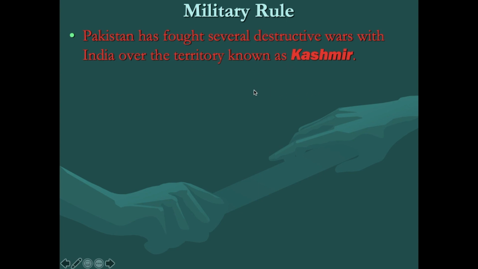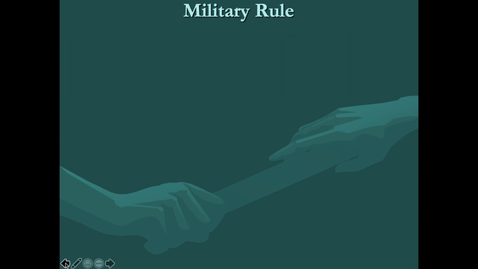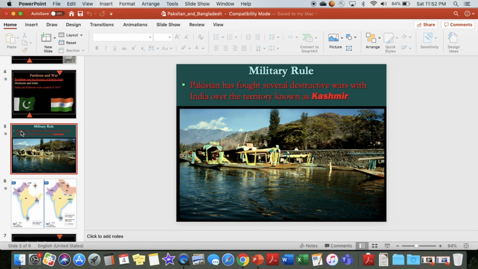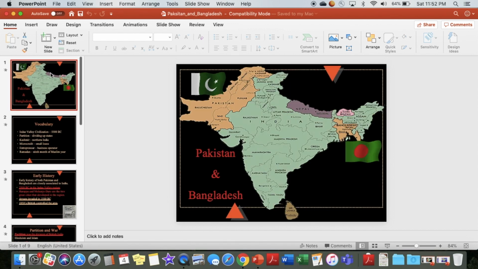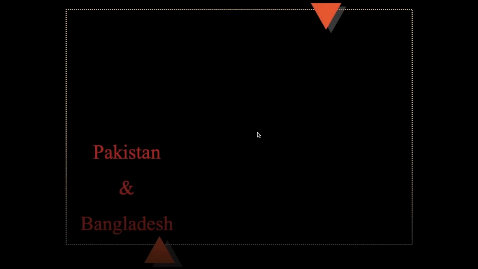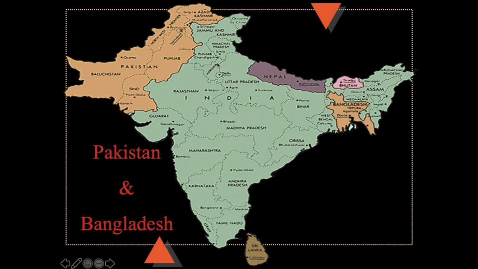So if you think of India and the northern part, hang on, let me see if I can, here, if I escape, let's do it this way. All right, so Kashmir is right up here. You can even see it's labeled that way here. Let me zoom in there. There it is, Kashmir. So you can see it's close to Pakistan, so they fight over this area.